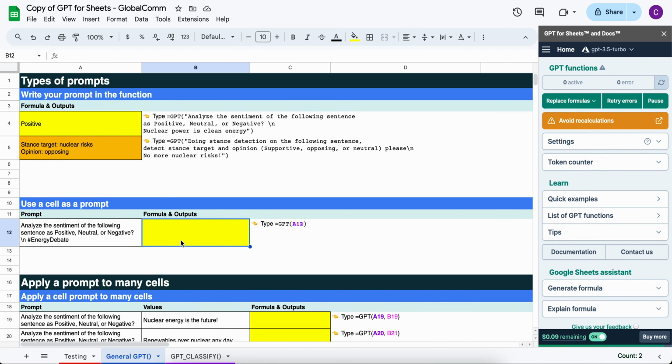Here is a good way to construct your prompt and formula. You can write your prompt in one cell and then have a formula refer to it. Let's try it. Okay.